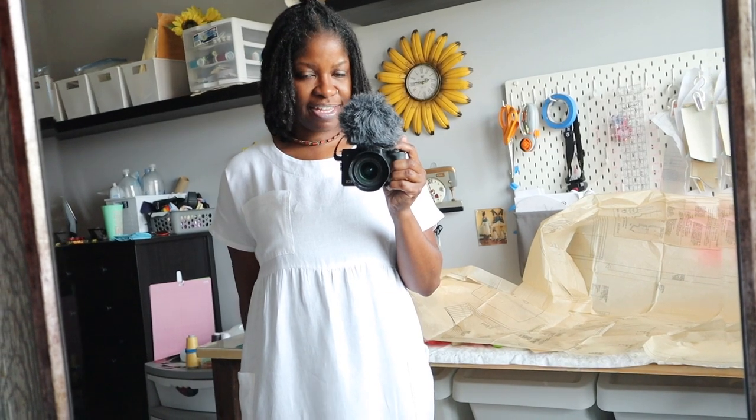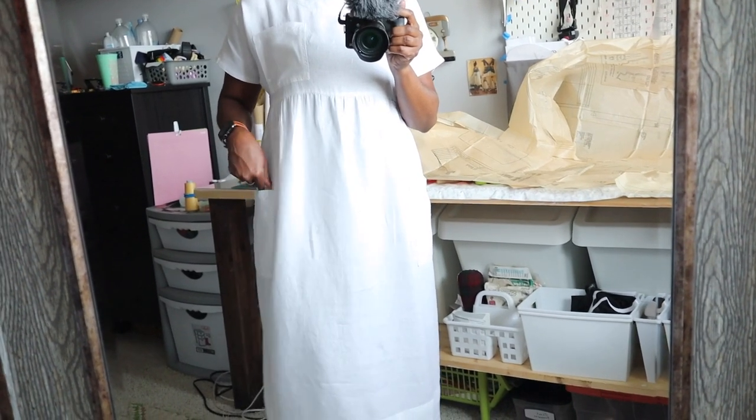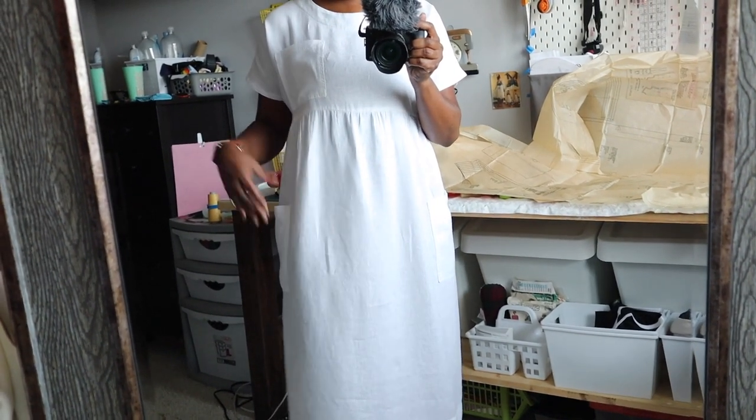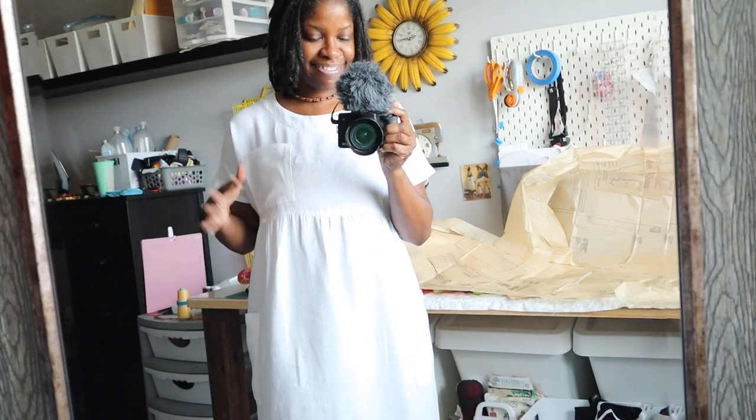I actually only have one seam, a back seam, because I didn't want to cut it in half and then kind of reduce the width of it even more by adding a seam allowance on both sides. So I just have one seam in the back. I also went with patch pockets at the hips instead of inseam patch pockets for the reason of not wanting to cut it in half. And also it's more work doing inseam side pockets.